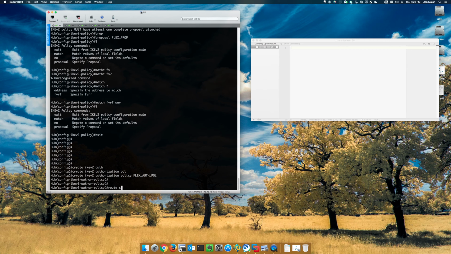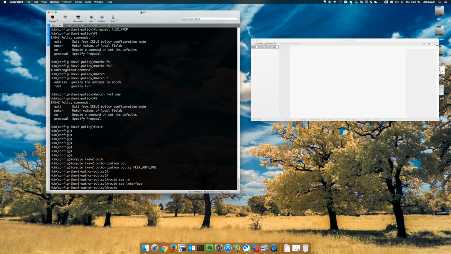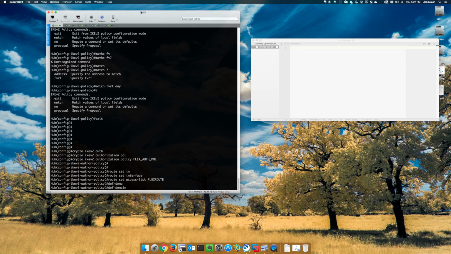So we're going to push a route out to the interface, so route set interface. We're also going to push on the hub a /8 out for all 10 networks. So we'll say route set access-list, which I haven't created yet, and the access list of choice will be FLEX_ROUTE. We'll set default domain to be pushed out as nerd.local.